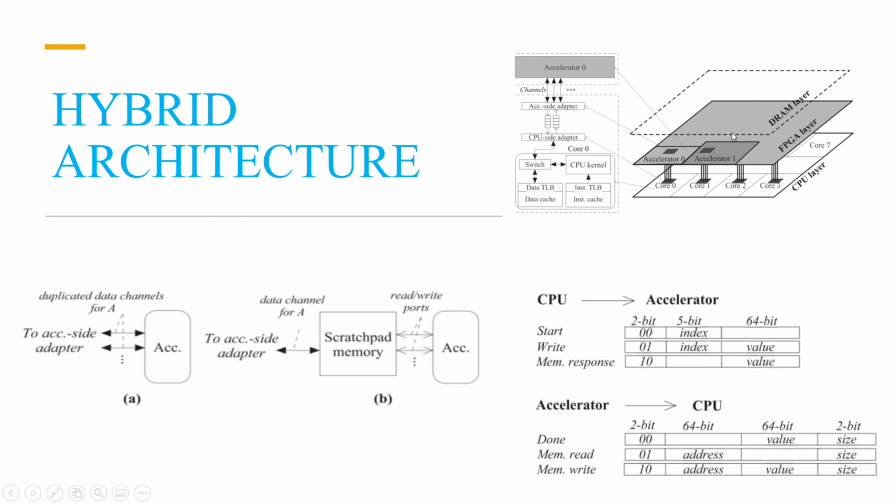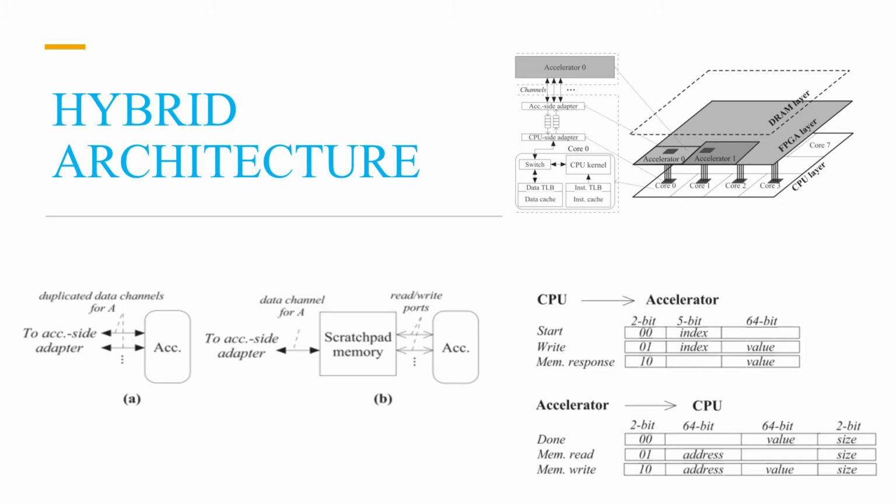And an FPGA accelerator can access the CPU data cache directly. To enable this sharing, a switch is added to enable multiplexing, as shown in the figure, so that at any given time either the CPU core or the accelerator has access to the data cache. Since the switch only has a 2-to-1 multiplexer between the CPU core and the data TLB cache, it only incurs a minor increase in path delay, which we analyze further in section 5.